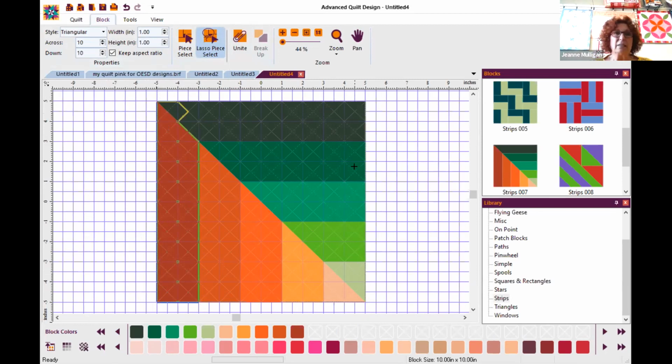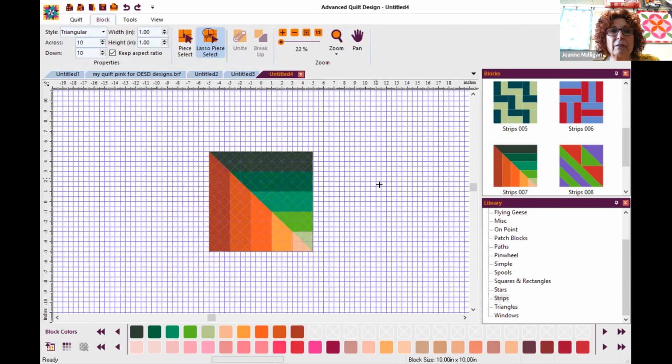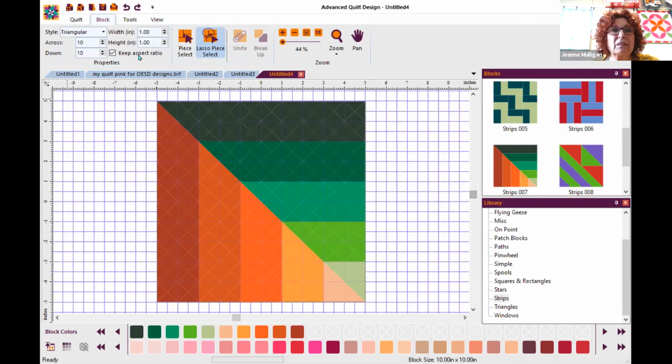Well, don't be so silly. So let me hold my control key in and I'll just do piece select. Grab it all. Why are you not grabbing it all? So I'll unite, oops. I have no idea. Maybe I need to make it a little bit bigger. So lasso, I'll start over on this side where I have lots of different colors to pick from and see if I can make it cooperate on this side. So I'm just coming all the way over. Let's see.